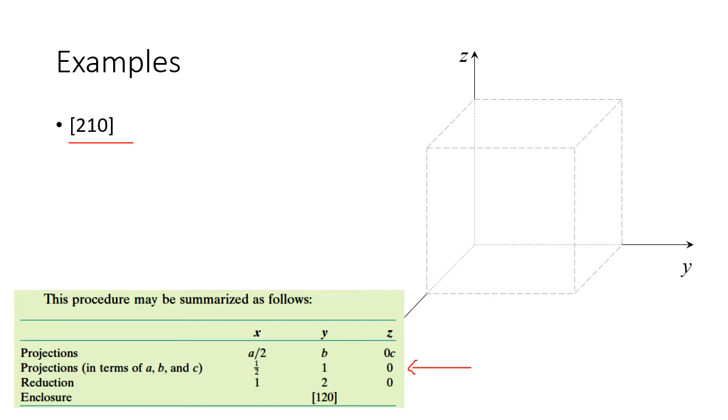Now, to draw the direction based upon the given indices, we have to follow exactly the opposite or reverse procedure than that of finding out indices of a given direction. So for this problem, we will go in this direction. Now enclosure, they are already enclosed. Reduction. So here what we will do is we will reverse. For reducing the indices, what we did in that problem was we multiplied all the indices by a common factor 2. So we will reverse this procedure.